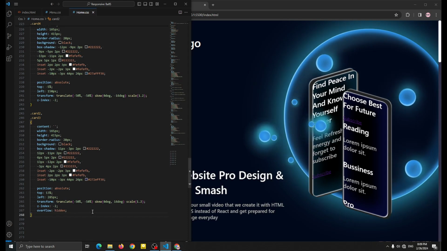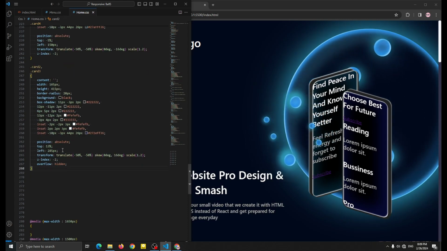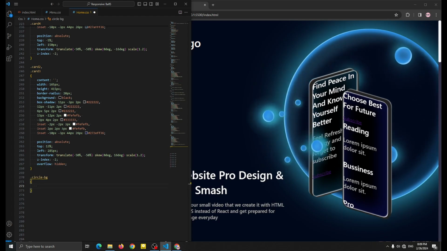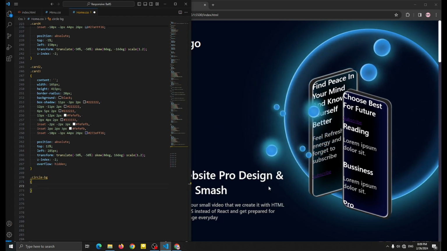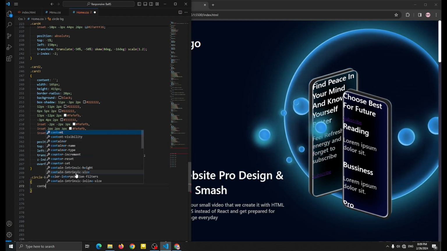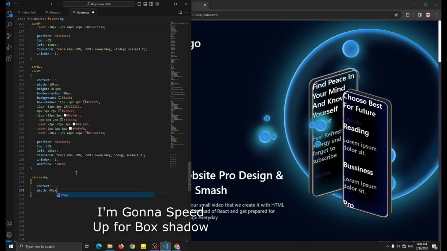Now let's go create a circle for this. So first we're gonna start with this circle. And if you use an image instead of typing or creating this, I think that is better, because it's not worth the time.